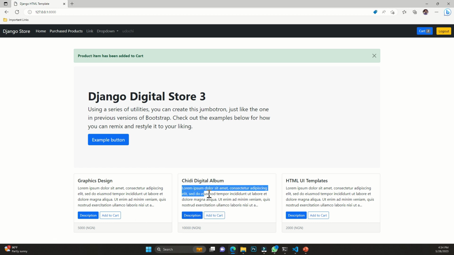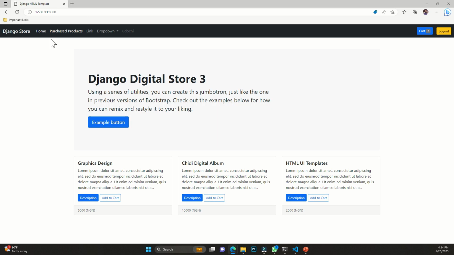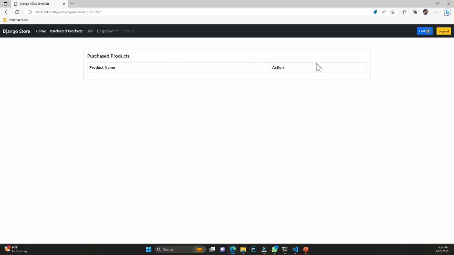Probably this might just give me an idea of the whole thing. And I can obviously see the price for me as well. So once I add to cart, this is going to give me two. Okay, just pause on this moment. If I go to purchase products, obviously I won't see anything here because I haven't purchased any product yet. So I need to purchase a product for me to see those things there, and then I can download it as well from here.